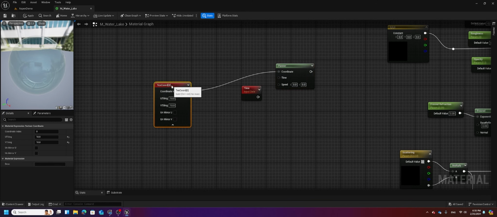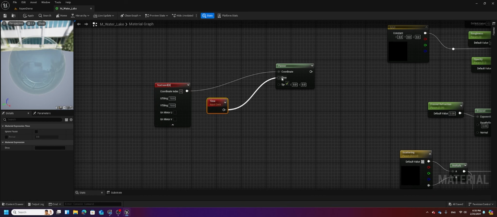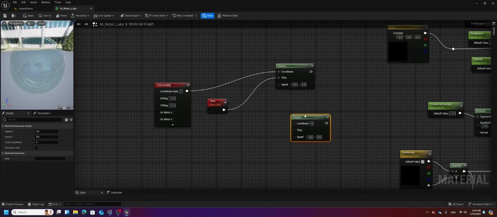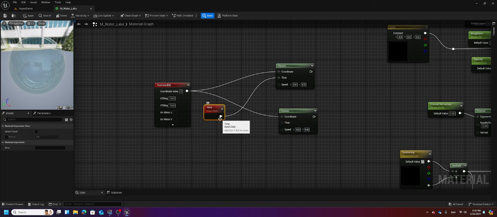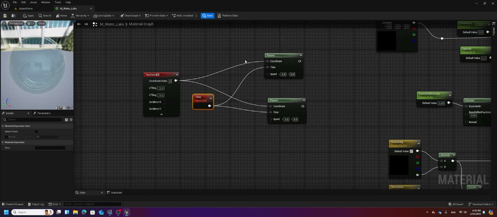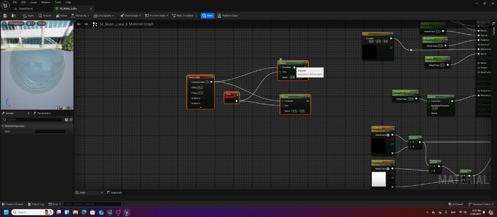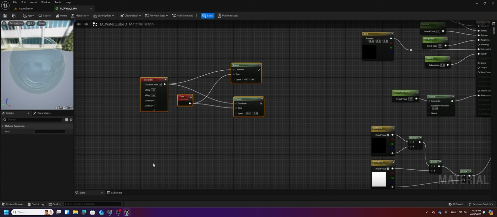And the reason why I'm pulling this one out here is because there's going to be a second one of these in a minute. And the same with this, we're going to put time in here. I'm going to grab this one and I'm going to duplicate it, okay? And I'm also going to put this one into here and put the time into this one here as well, okay? Now, we need to get a normal for these. Let me pull these back a little bit to make this work, okay? Because we're going to use and repeat the appearance of bumps and such on our water.